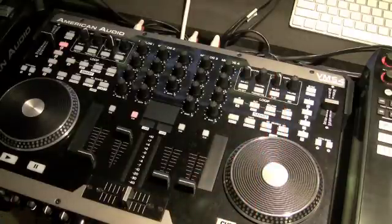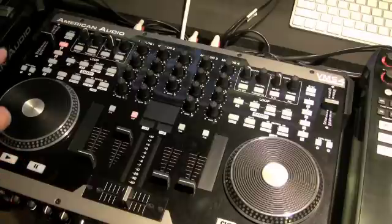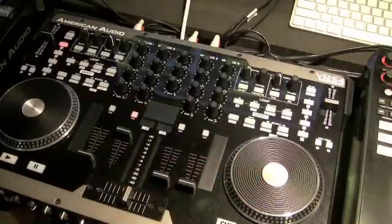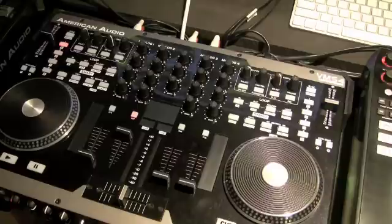I have not mapped those functions for deck C and D. I'm still working on that. I haven't figured out exactly how I want to do it. But that's some of the basic stuff that I've mapped so far.